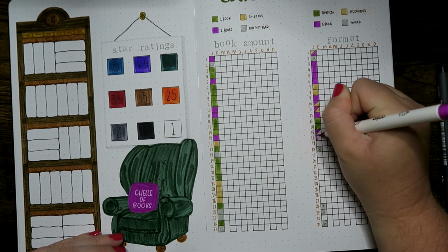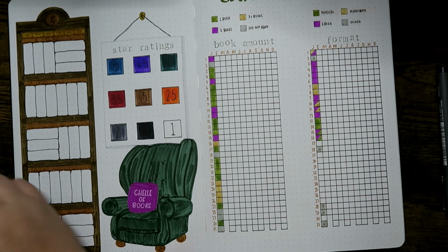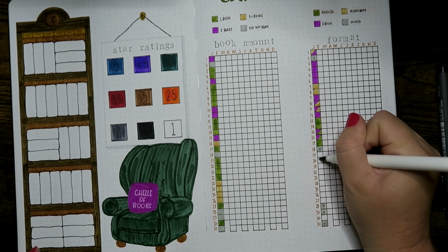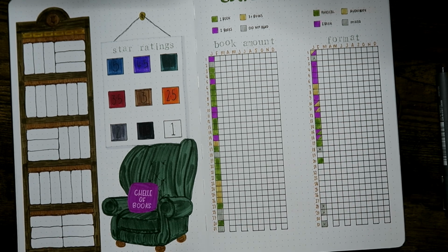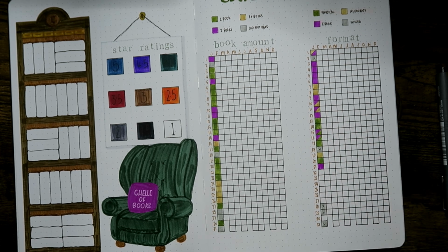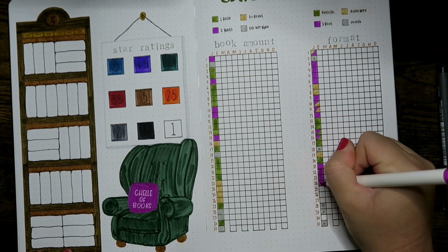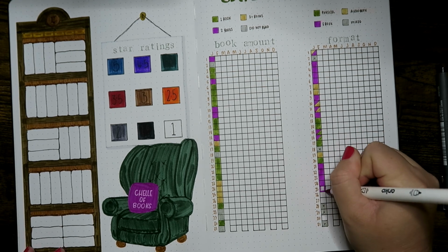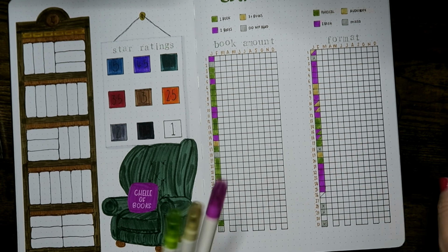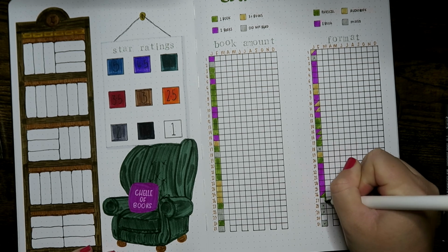It's not on the color grid, so I'm going to have to add it onto the key, sorry. It's not a big deal though. I just was a little bit frustrated that I didn't see this happening. And I wonder if I should have had a color for like if I read all the formats in one day, or if I should have just like put that as mixed. I don't know. It's not making much sense to me, and I'm sure it's not making much sense to you guys. But I can't really change it now that I've started it.